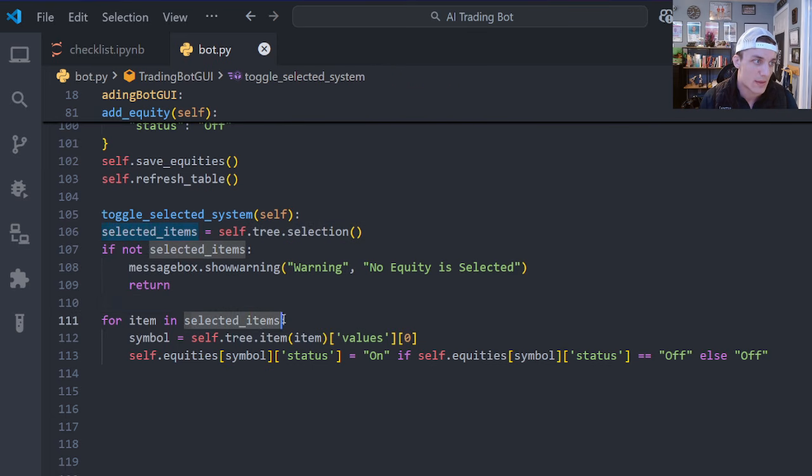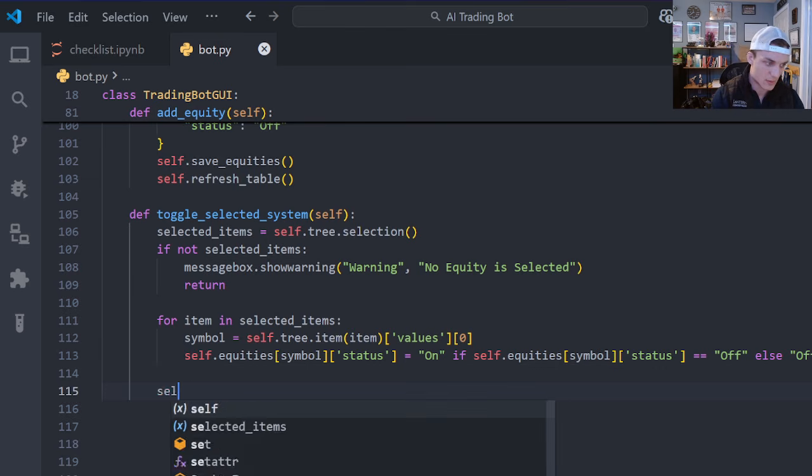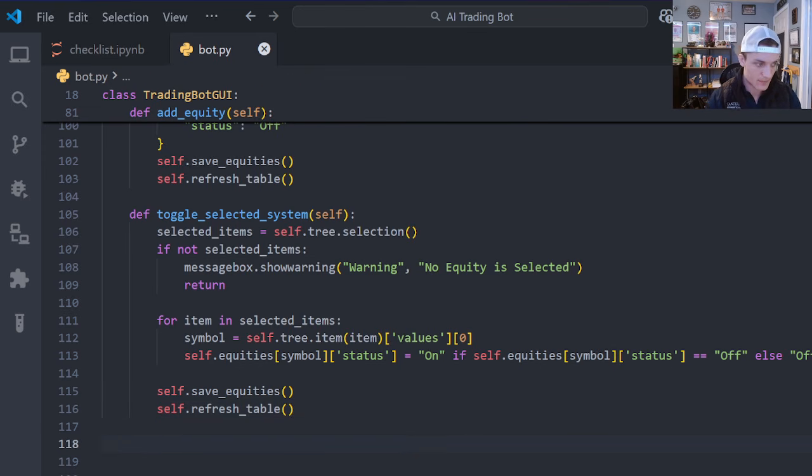And that's how we're iterating through the selection to find the correct symbol and then toggle that system. And that is how we're going to determine whether or not we are actively trading that symbol. We are cooking. Now, of course, since we've updated the data, we're going to call self.save_equities. And we're going to call self.refresh_table. And that will do it.